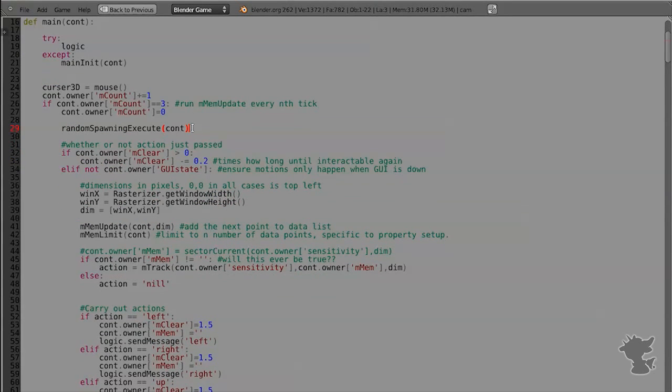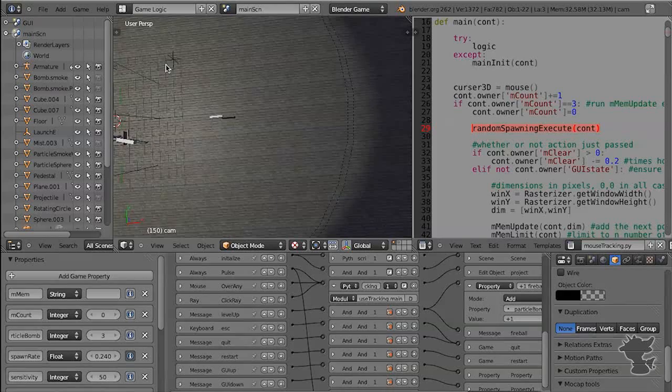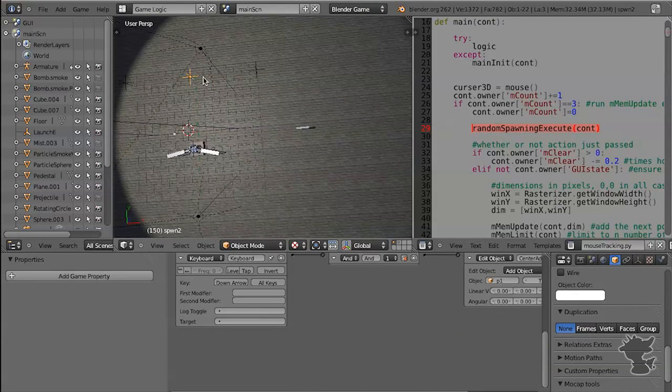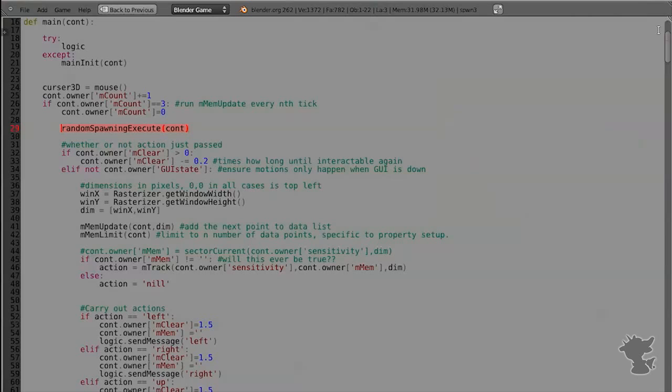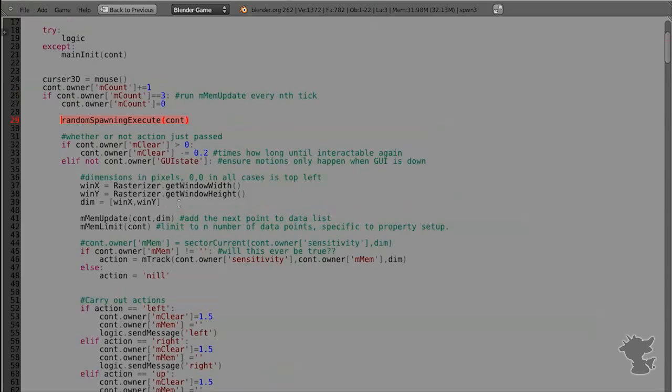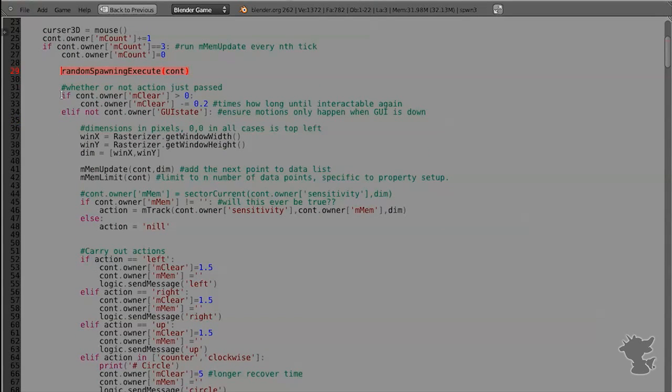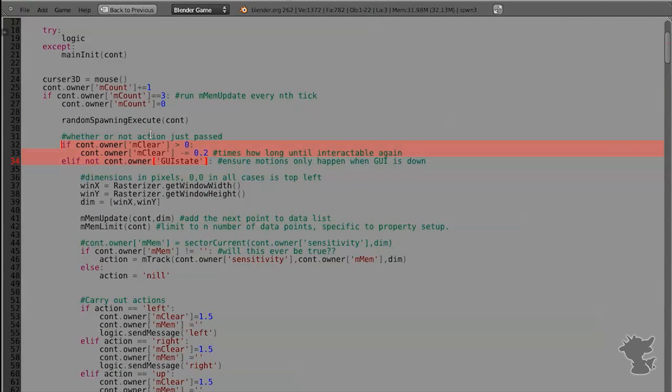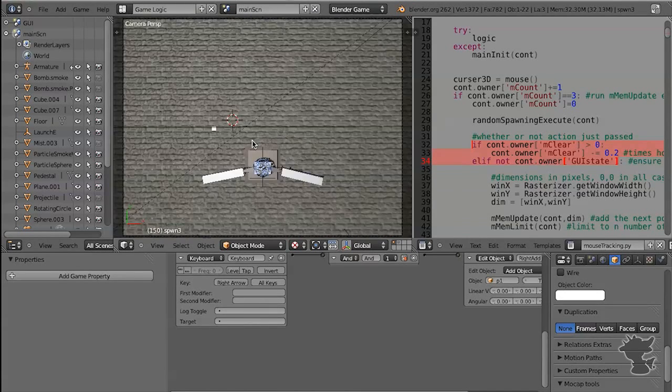Every third tick, it also runs a script that will randomly spawn orbs at one of these three empties. That's just another definition that I've created down below. Then it checks to see that the memory of the frames is not cut off. I'll go into more of the tracking, because otherwise it's a little too disarrayed.